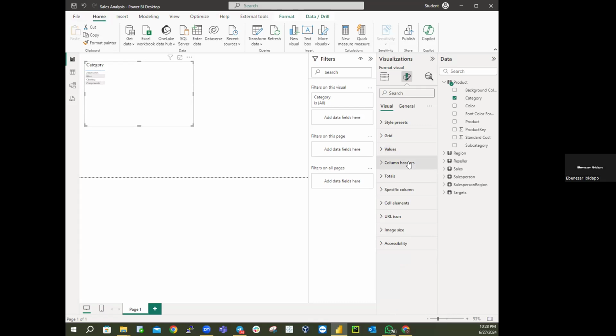Having done that, you only changed the font and size of category. What of your column headers?